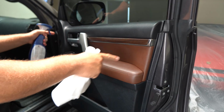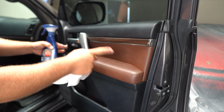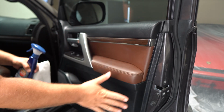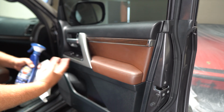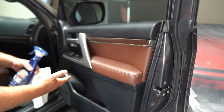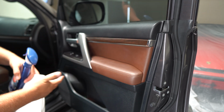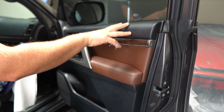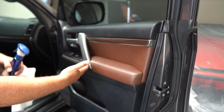My plan for this video is just to show them across multiple surfaces, and I thought that we would start on the inside of my car because there are so many different surfaces, like a lot of cars, all in one spot, especially starting with this door panel. And as you can see, I maintain my car. I mean, I am a detailer after all. So mainly what I'm looking for in a product is something that will add protection, sure, but honestly, I'm touching the car a lot as it is. I don't want a heavy grease buildup, but I also like it a little bit more than matte.